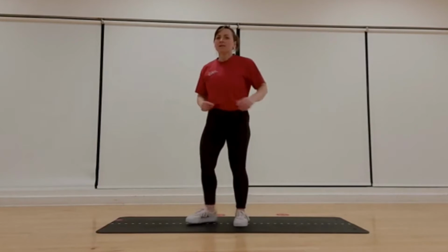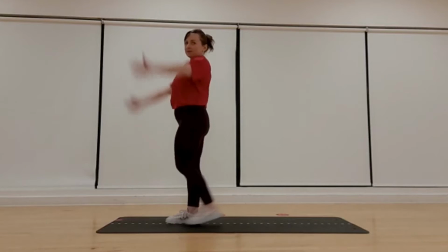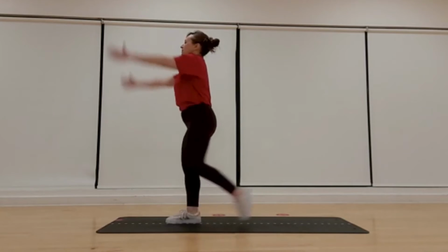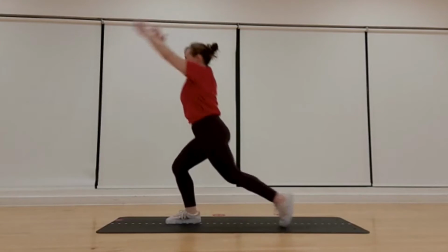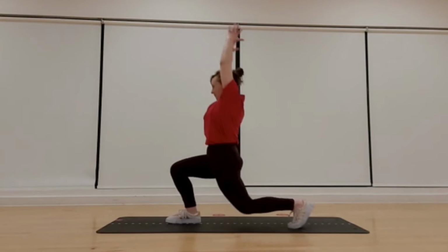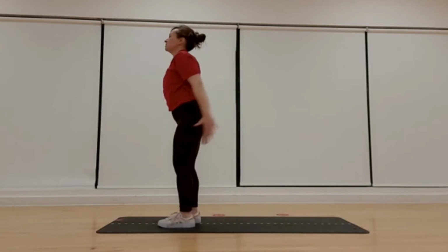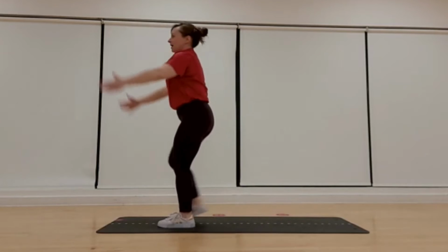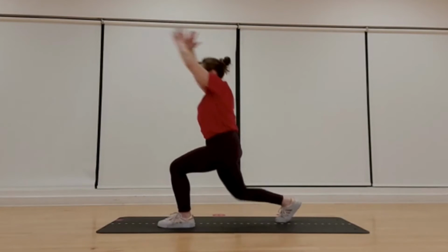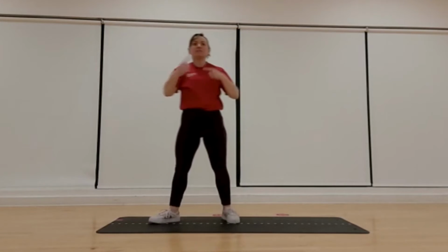Okay, I'm going to go on this side so you can see me. We're going to lunge back. Lunge back means we bend both knees, come back in, same leg. Do two more from raised arms above. Step back, come in. Step back, come in. Other side, exactly the same. Try and lunge, and not just step back, because we'll work the muscles much harder. One more. Fantastic.